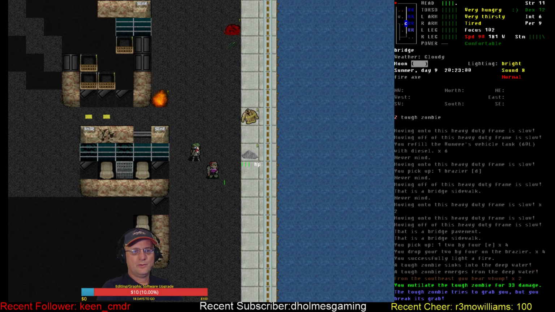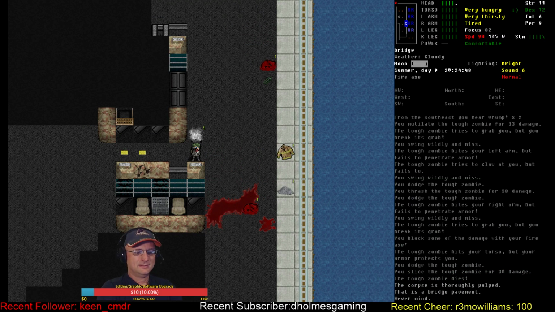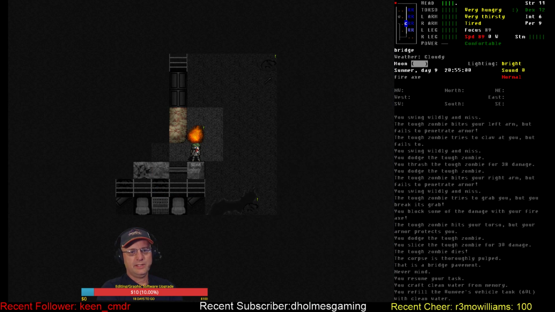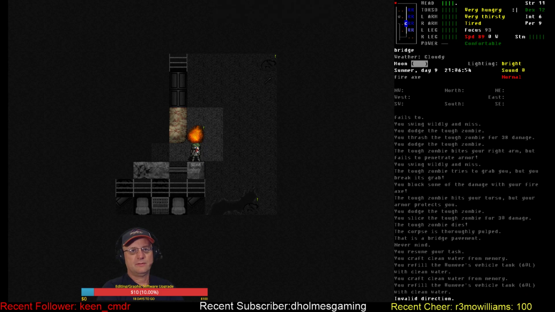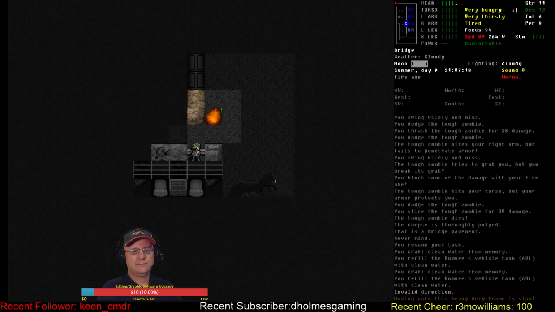Up, zombies coming through the water, hopping up on the bridge. That's a bunch of nonsense. Try again. Alright, fill the Humvee, please. Do it again. Do it again. Oops. Alright. That's really all the water? Why is it not counting that water? That's not good. That's what I was hoping it was doing.